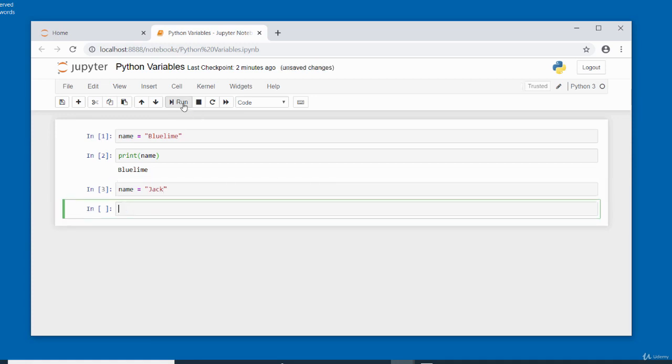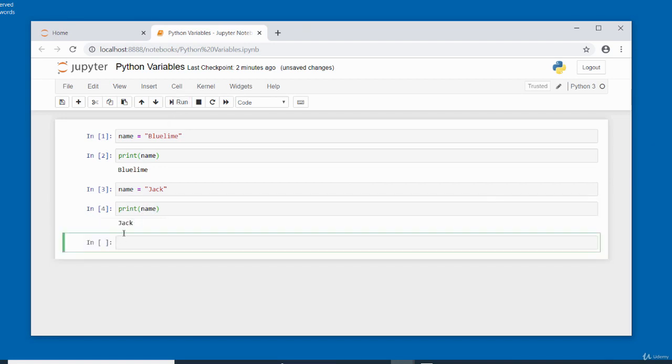And if I do a print statement again and pass in the name of the variable, which is name, it will now return Jack. So even though you've assigned a value to a variable, you can always change what the variable stores just by reassigning the value. Let's create a couple more variables here.